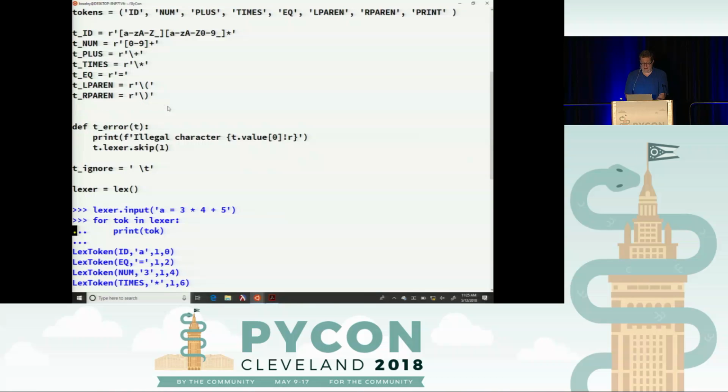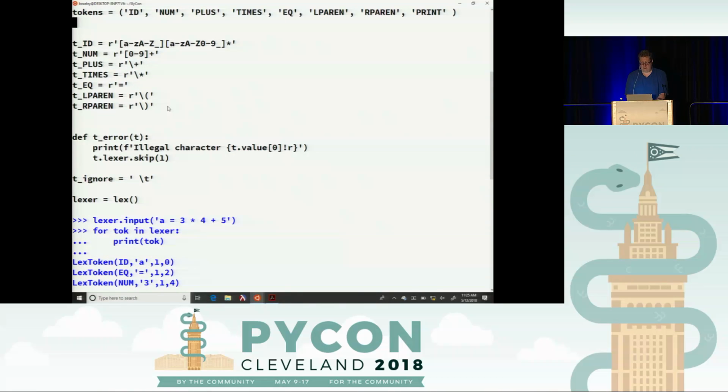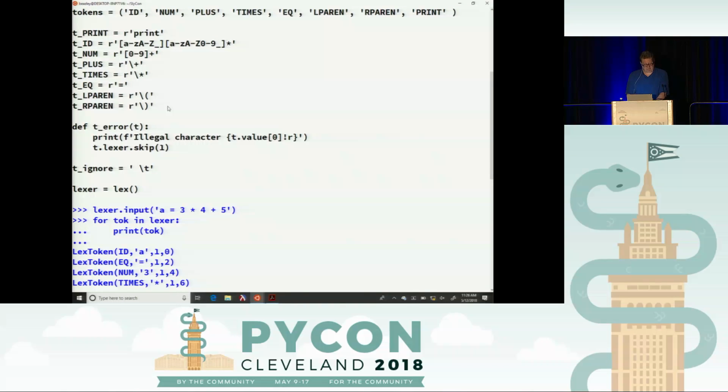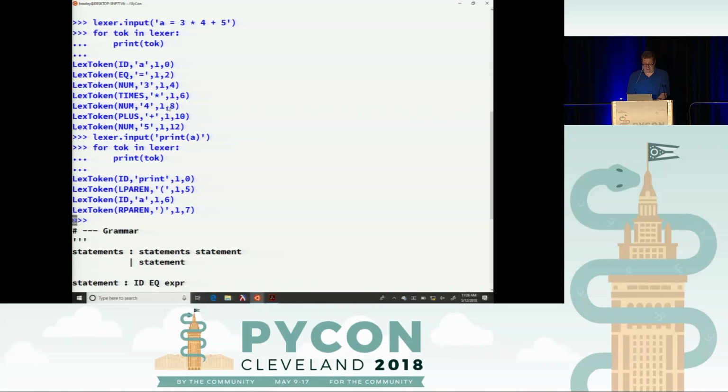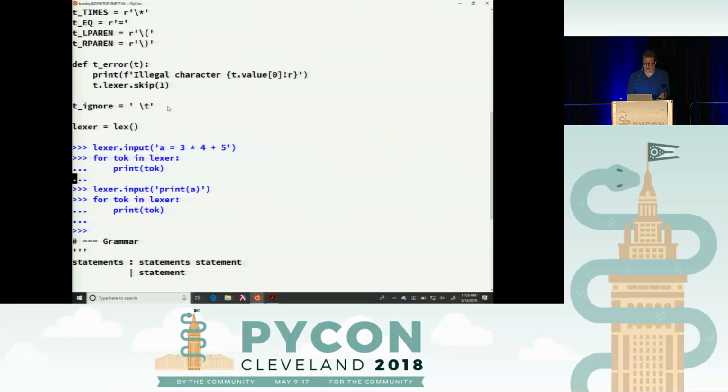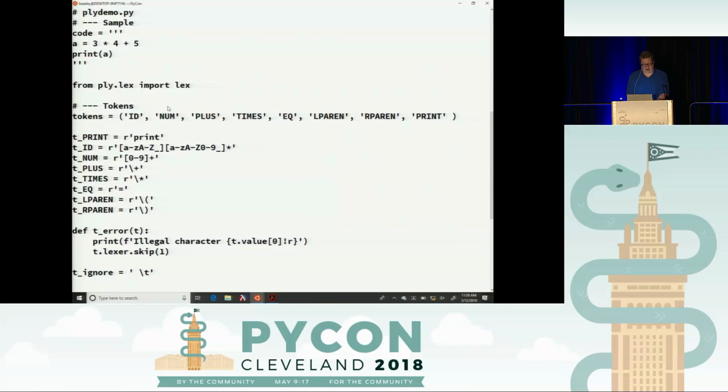You might think that you could fix that by moving the print first or something. You could say, well, I'll move that first and maybe make that more important. It turns out that does not fix the problem either. If you come down to this print thing and try it again, it's still not picking up the print, basically. And so in order to fix that kind of stuff, you have to take extra steps.